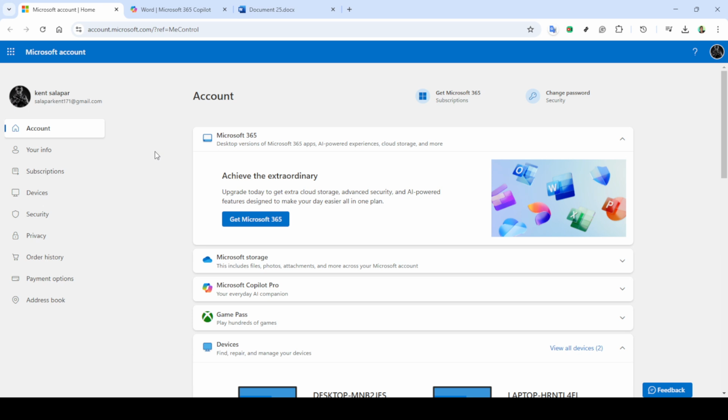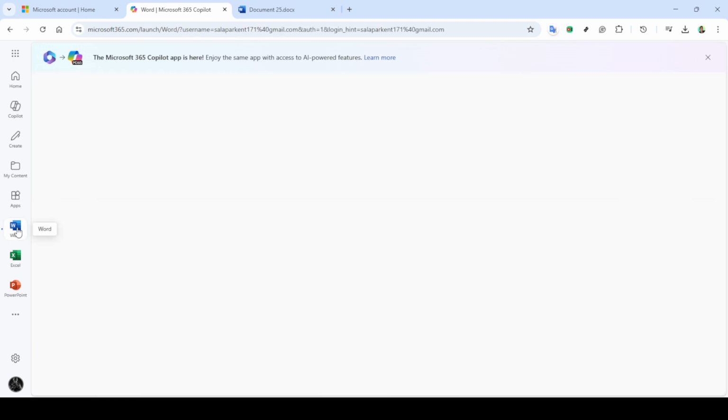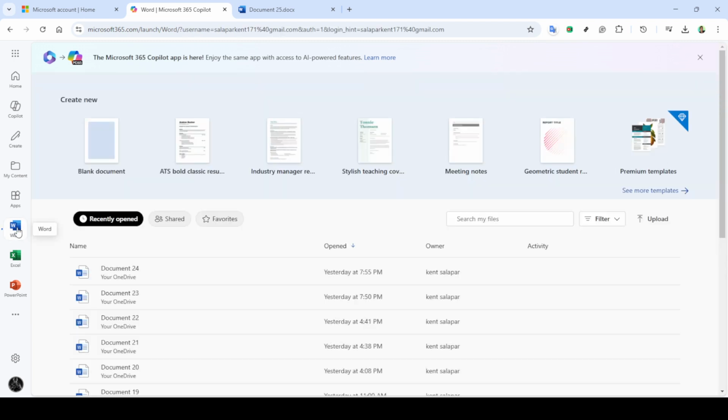First things first, let's begin by opening Microsoft Office Online. This is a simple yet crucial step, as we'll be working specifically with the online version of Word today. Microsoft Office Online is a fantastic tool that allows you to access your documents from anywhere as long as you have an internet connection. Once you're there, the next step is to find and open Microsoft Word. If you use Word frequently, this should be pretty straightforward. Simply navigate to the section where Word is located and click to open it.